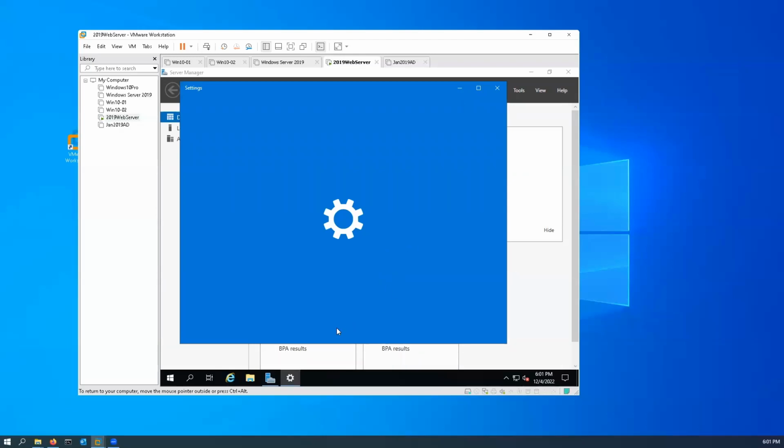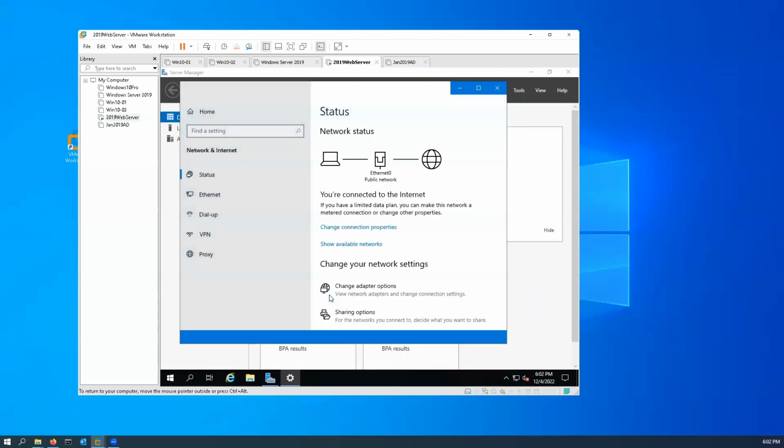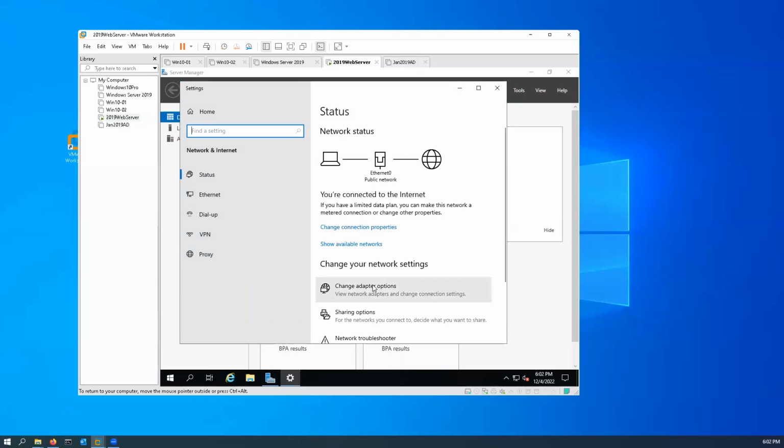Come in here, open this up, change the IP address, and you're good to go. However, the way that we're going to do this right now is going to be different if you have already added Active Directory, and I'll show you how to do that as well. But for now, we're going to come in here, click on Change Adapter Options.